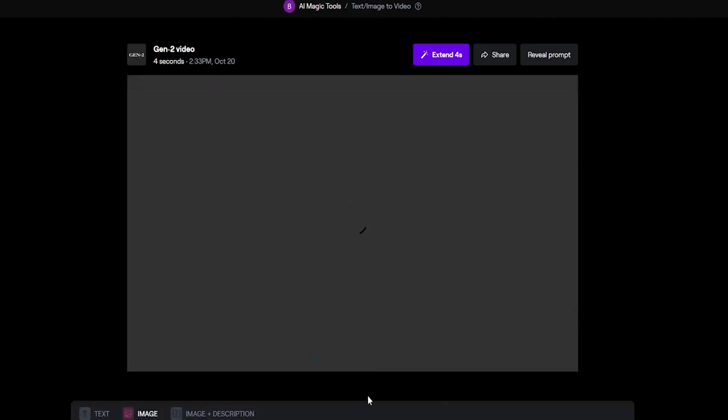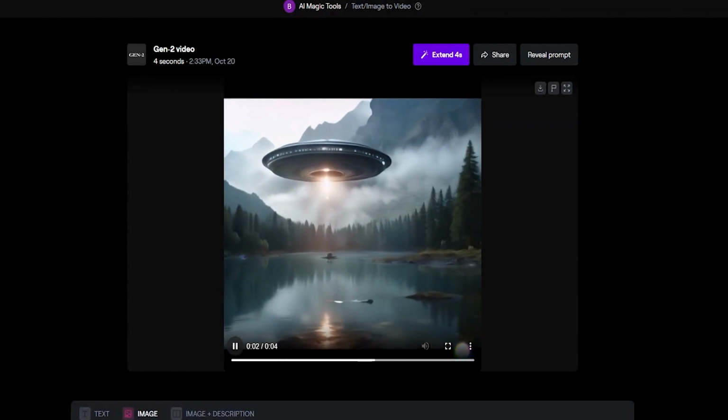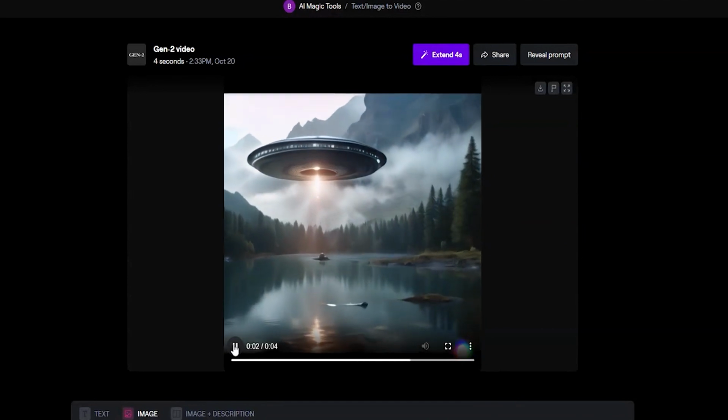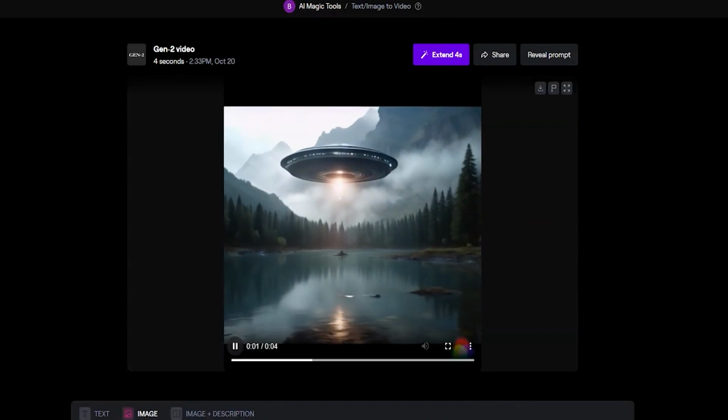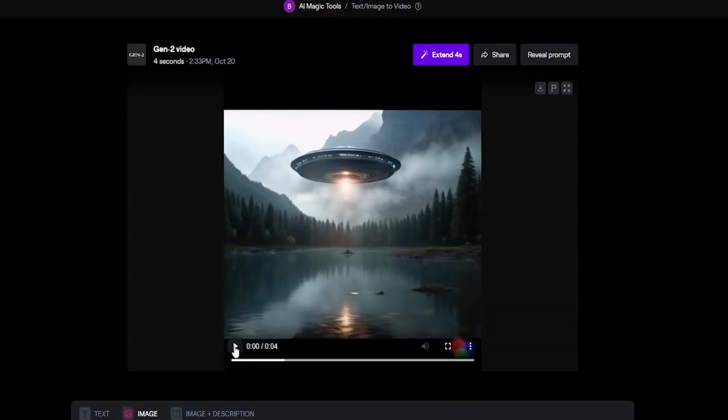I did this flying saucer in Midjourney. So I used Midjourney, I made this image, I downloaded that to my desktop, and then I used that. I'm putting that one in Runway right now. And I'm going to use the same image and go into Pika in a second. So this is the image. I mean, it's kind of doing what I said. I think it's moving a little bit too fast. It's distorting the photo quite a bit. So I'm going to pause that.